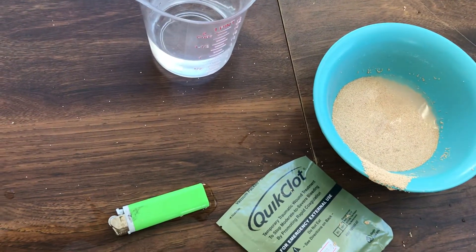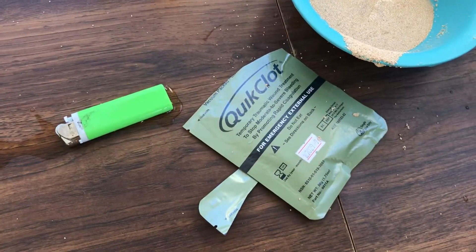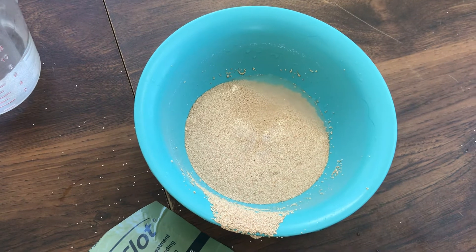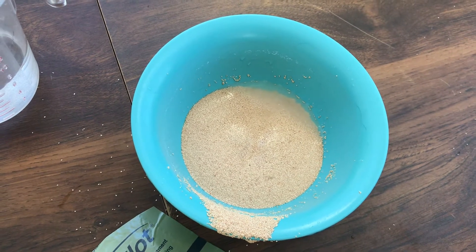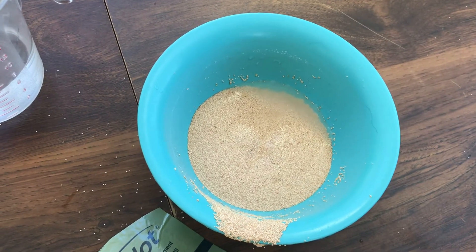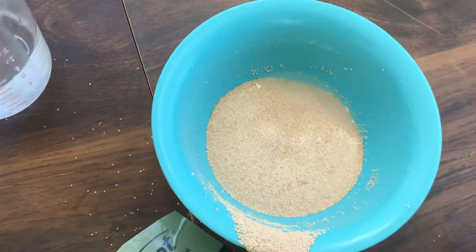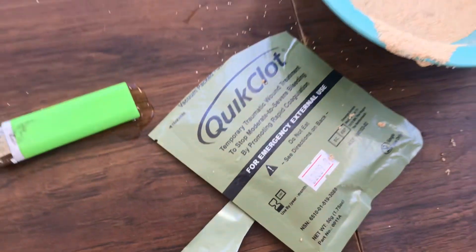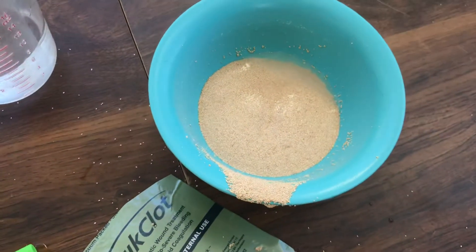Very disappointed. I wanted to buy more of this Quick Clot. It looks like real Quick Clot - you just saw what it did. It heated up a little bit. I think that might've just been my mentality where I was like, I feel heat, because that did not heat up. It just didn't react. Either this is expired and the tag is wrong, but expired Quick Clot works. I think it's fucking fake.